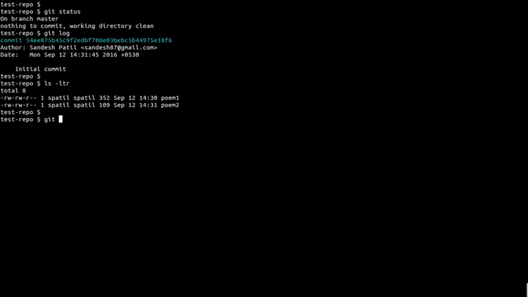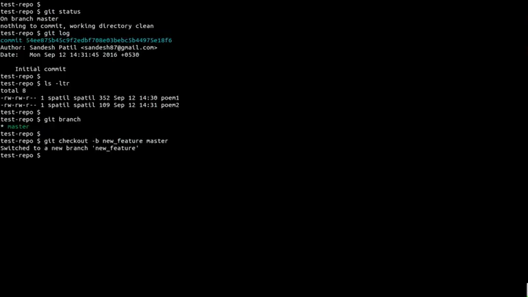Then why do we need branches? Well, we need branches because we don't always want to commit our changes on master. Maybe we are developing a new feature and it's huge, so it's always better to switch to branches. Commit your changes on branches, then when your code is stable, you merge them with your master branch. So git branch will tell you what branches are present.